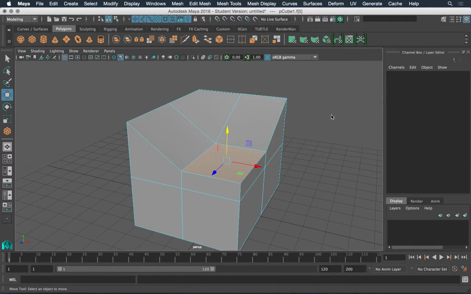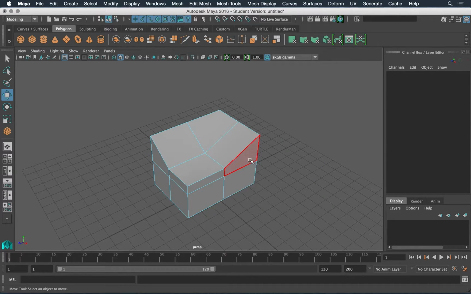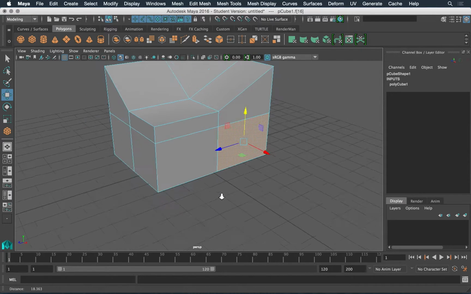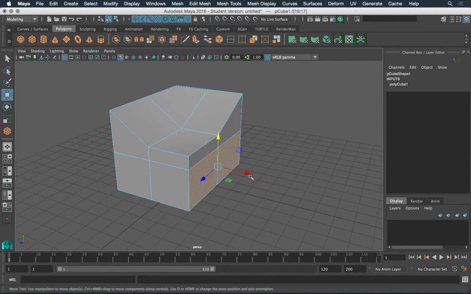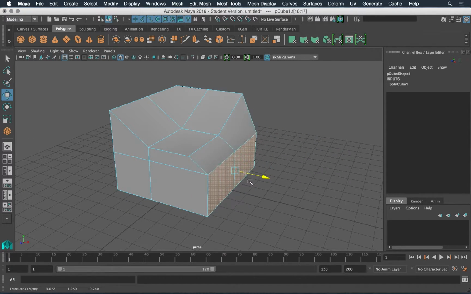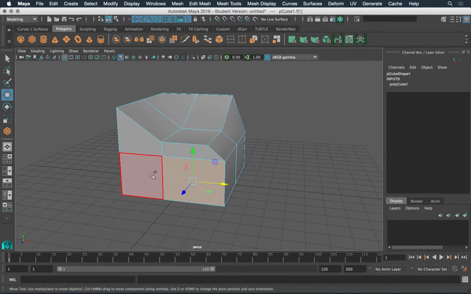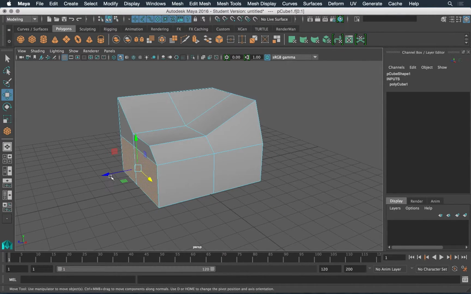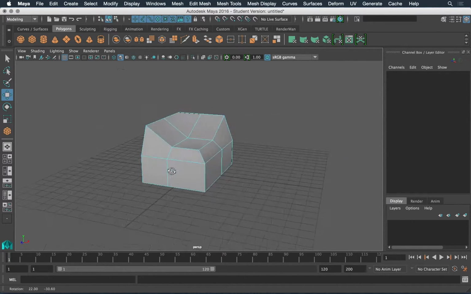You can just click anywhere to unselect your selection, but we're still in face mode. So even though I unselected it, I can go back and I'm still selecting faces. Now if I wanted to select more than one, I can click on one, hold shift, click on a second, and now they're both going to move. Like this. Click out to deselect. Okay, go 1, 2, hold shift, and move. And I can move different pieces.